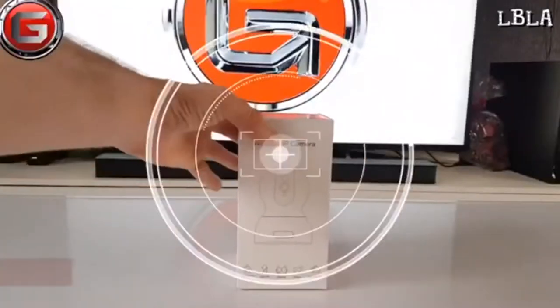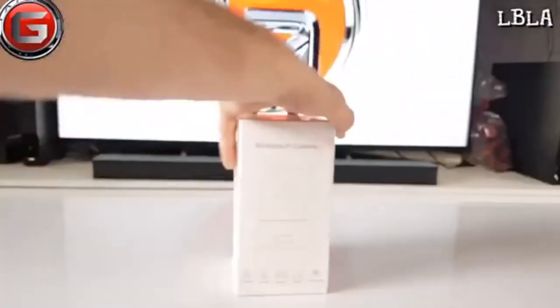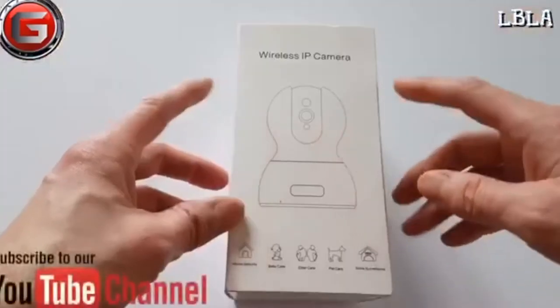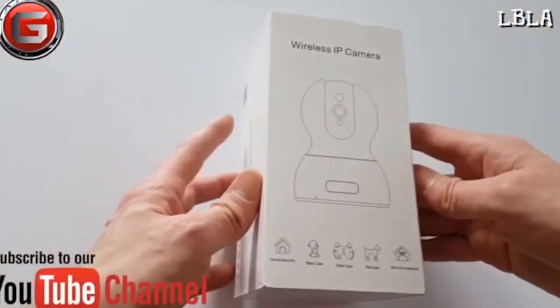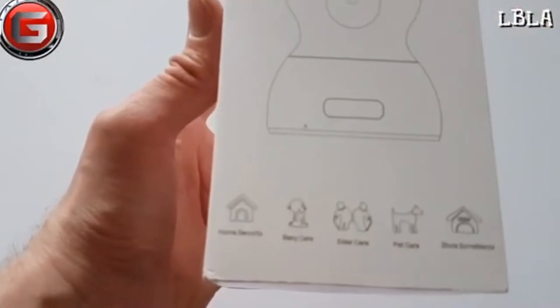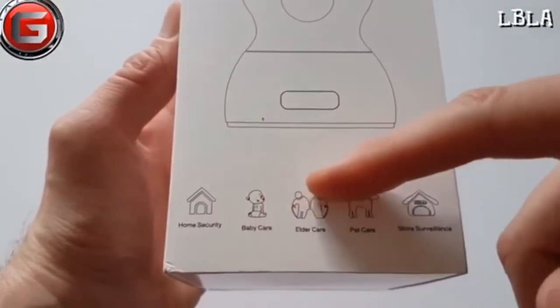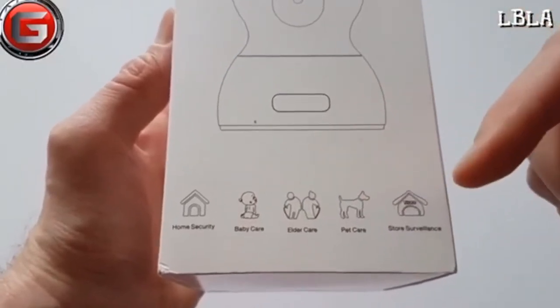Today we're taking a look at this LBLA 1080p home security interactive camera. First of all, outside the box there is this outside sleeve, which is nice, simple and minimalistic, with an outline depiction of the camera, some useful aspects which this camera may be used for, like home security, baby care, elder care, pet care and store surveillance.